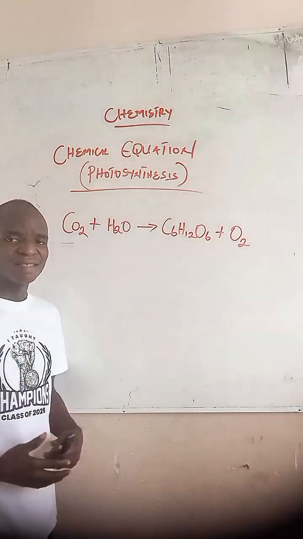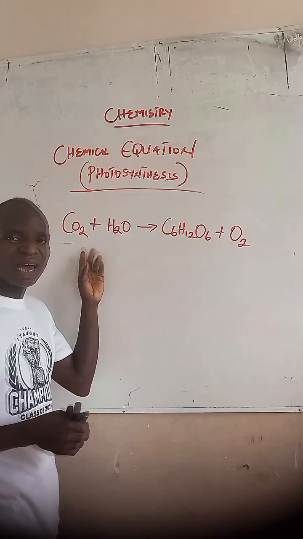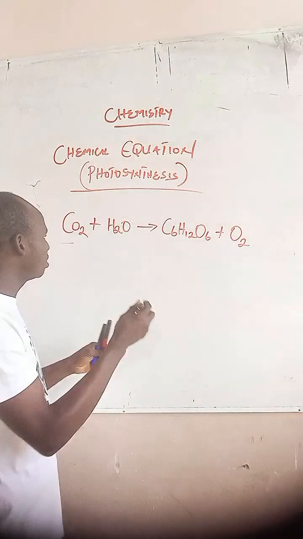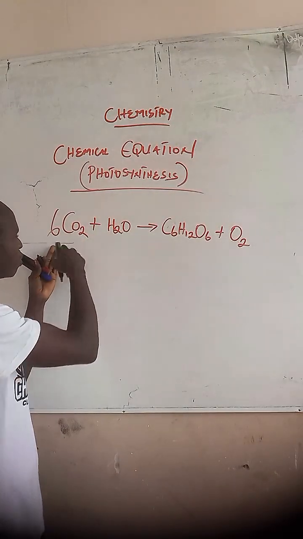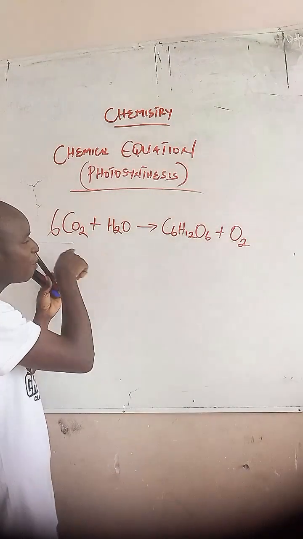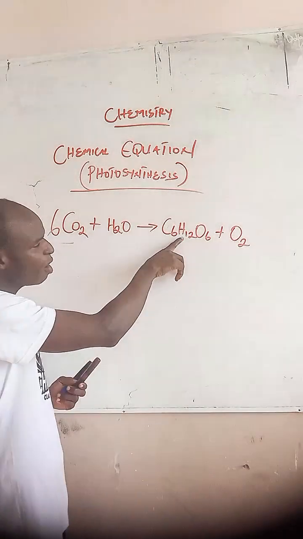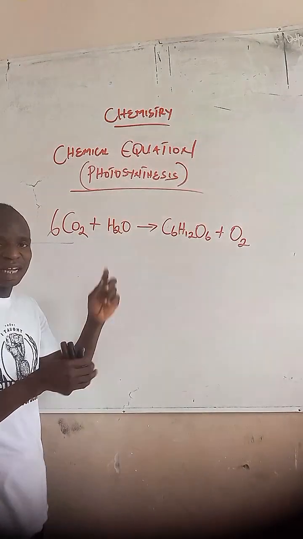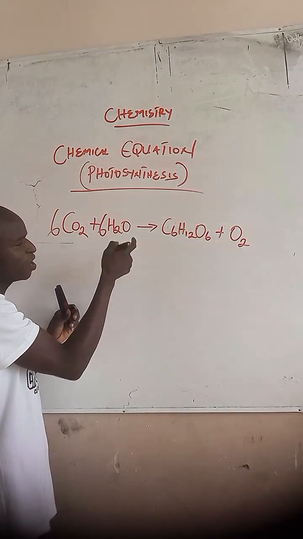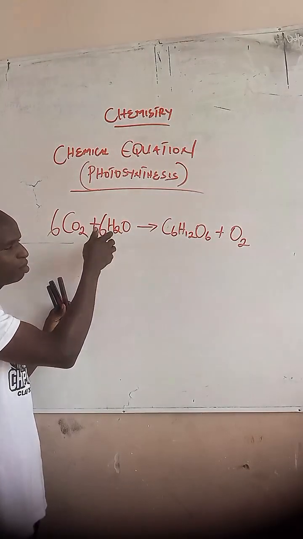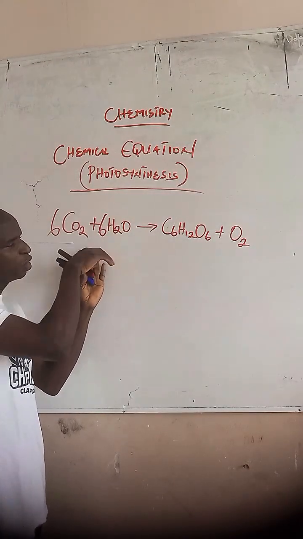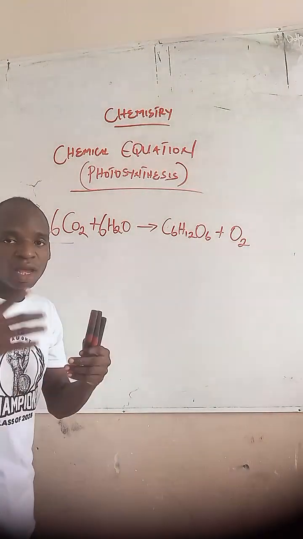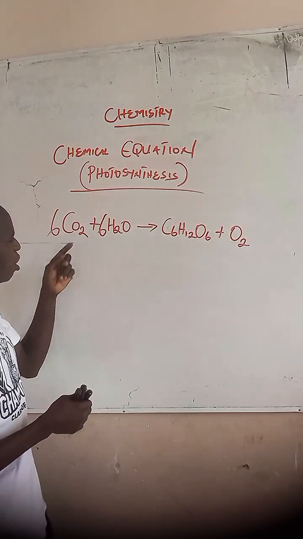Now, the equation for photosynthesis is a 6-6 equation. Let's balance this equation. On the left-hand side, we have one carbon atom, and on the right-hand side, we have 6 carbon atoms. So we simply add 6 in front of CO2, giving us 6 CO2. Carbon is now balanced. Are you following? How many hydrogens do we have on the right? We have 12 hydrogens on the right. On the left, we have only 2 hydrogen atoms. So we add a 6 in front of H2O, and this is 6 times 2, which is 12. We have 12 hydrogen atoms on the left and 12 on the right. So both carbon and hydrogen are balanced. Are you following?